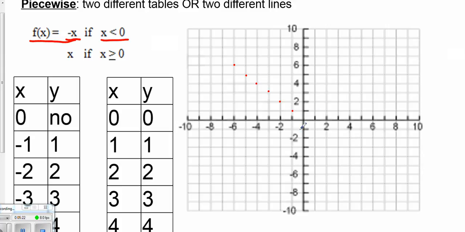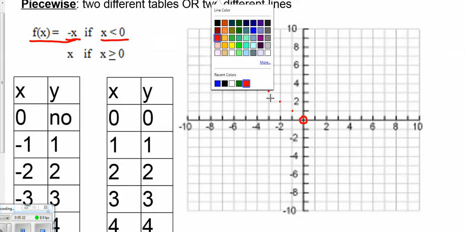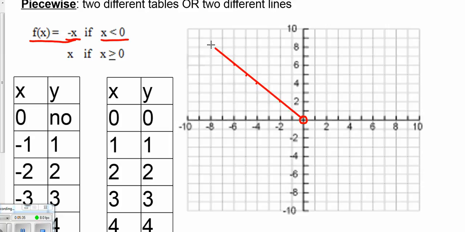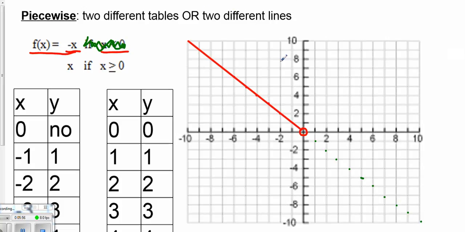Notice this one does not come all the way into 0. Kind of makes an open spot there because we're not fully going to touch that one. So if we were to fill in this line, it would look something like this. Now technically this line would continue on forever if we didn't say the only where x is less than 0. If we blocked this part out, we would have to keep going and making these dots that go on forever in this direction.